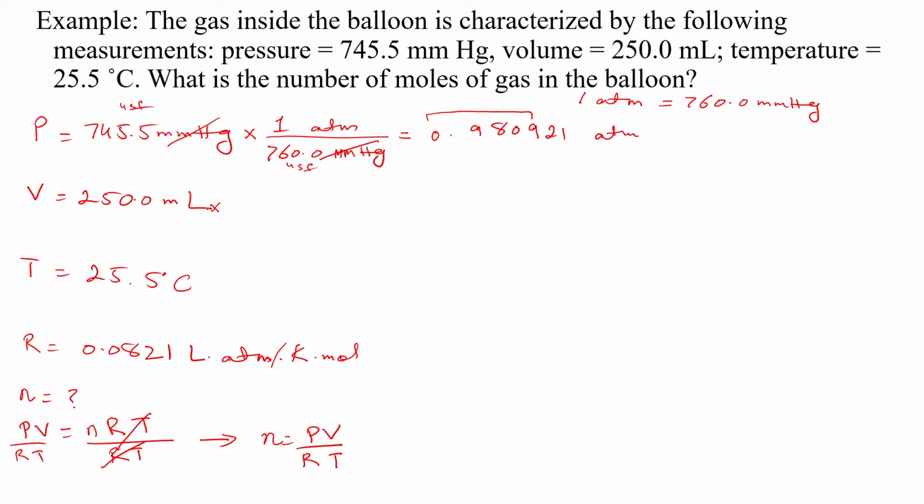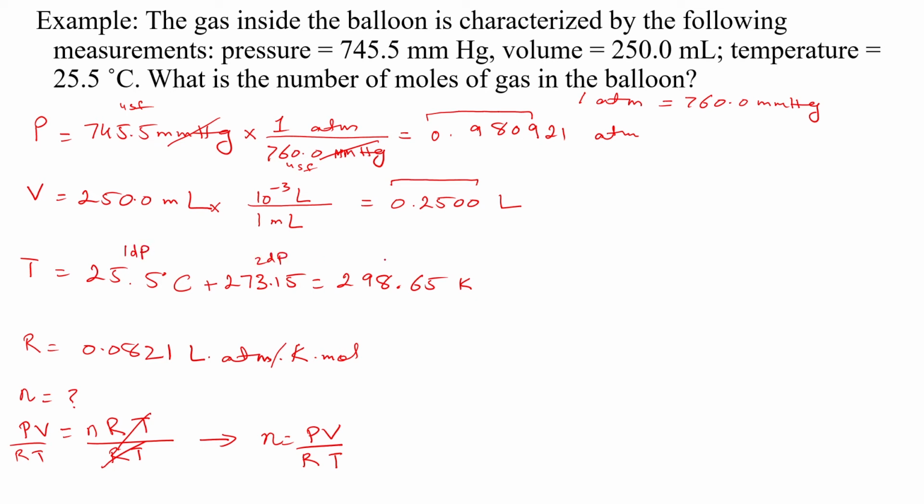Next, we will be doing the conversion of this milliliter to liter. So 1 milliliter is 10 to the negative 3 liter. Again, here you have 4 sig figs. So if you have to make your sig figs, it will be all up to here. This is our Kelvin temperature. We are doing addition. Rule for addition is look for the decimal place. So here you have 1 decimal place and 2 decimal place. If you have to do rounding, you will have up to this point.